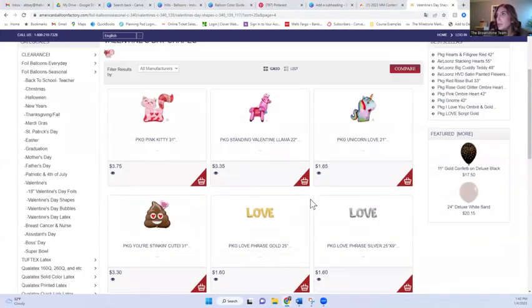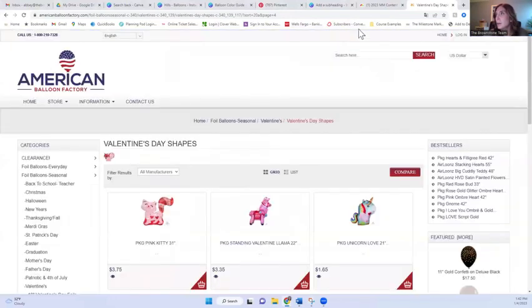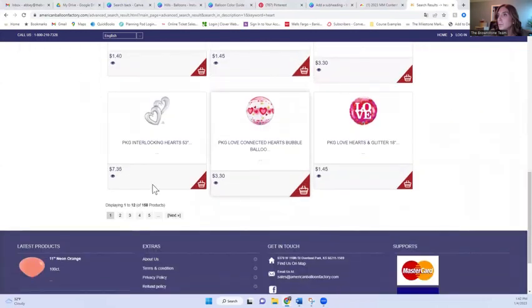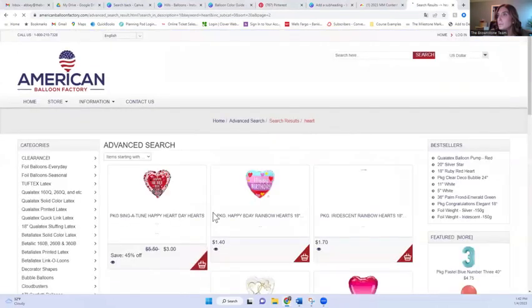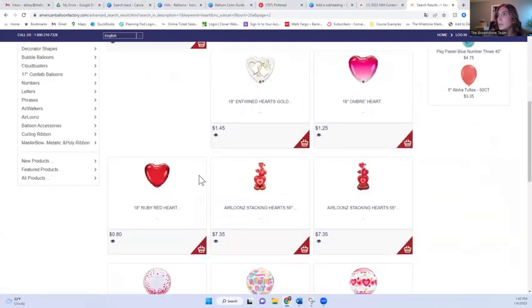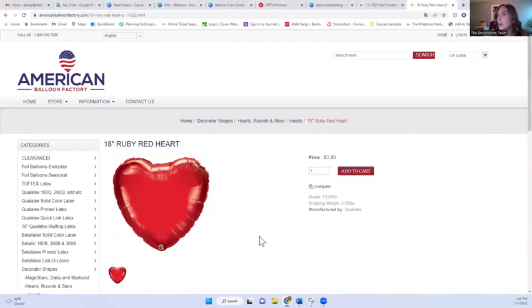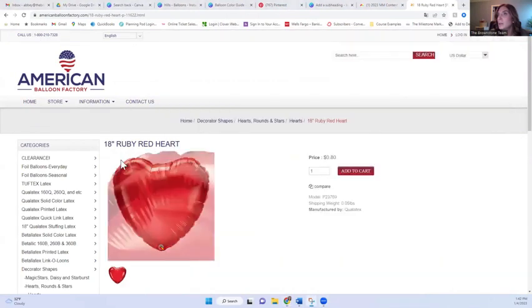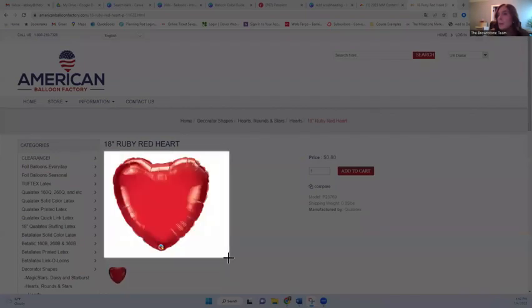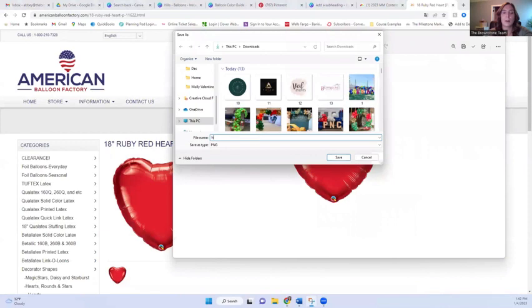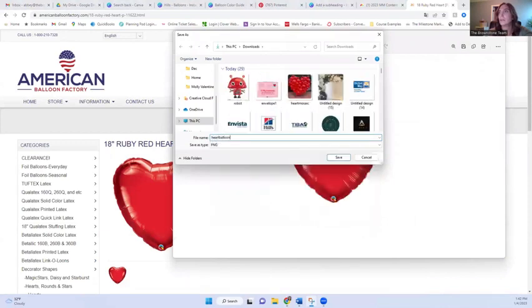So what we're gonna do is we're gonna create 2 different price options. Perfect, perfect, perfect. This is what I want. So go ahead and find the red heart. I'm gonna do a new snipping tool. And then I'm gonna see if they have any mini hearts as well to add it, to give a little bit of dimension.